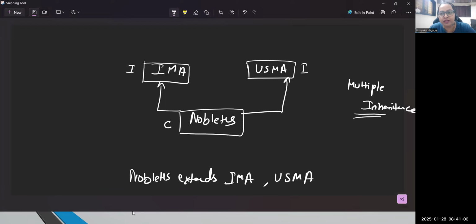And let me tell you, multiple inheritance means using the extend keyword, it is not possible to extend two different classes at a time. One class can't extend two different classes at a time. But as I told you, this inheritance we are able to achieve with the help of an interface. So this is the case. Now one child trying to acquire properties from two different parents, and this we can implement using the interface concept. Now how? Please have a look.